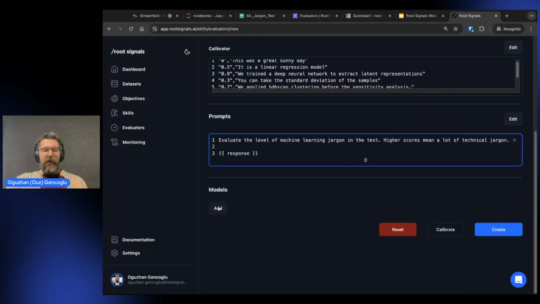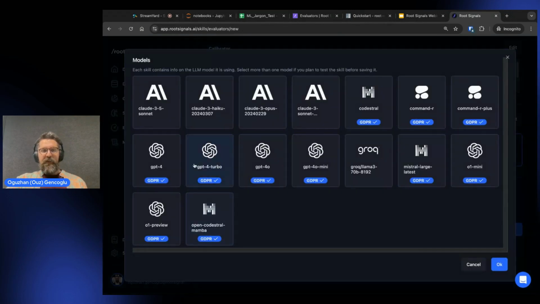And now you can select, for example, 5 different models. Let's say Mistral; we support that, and you can bring your own models too.